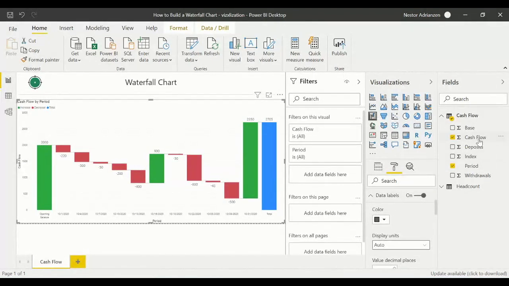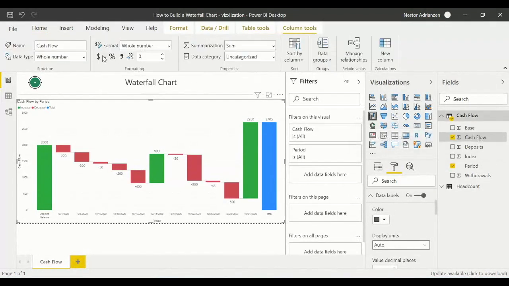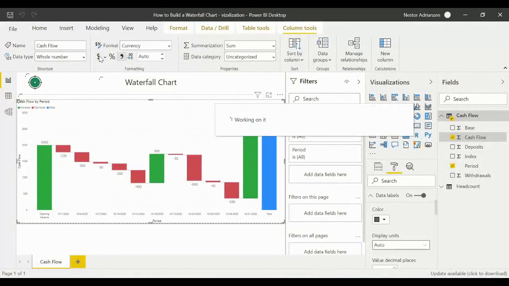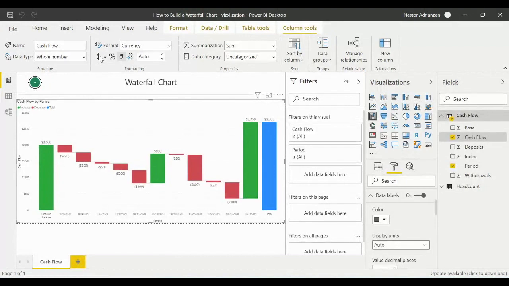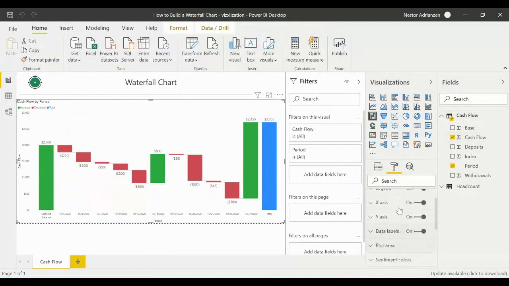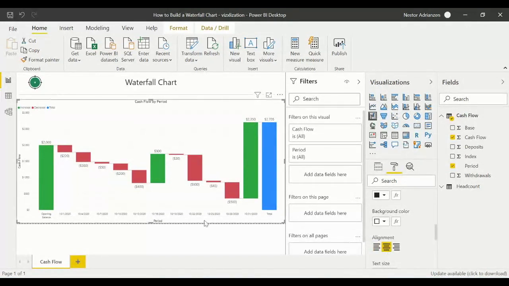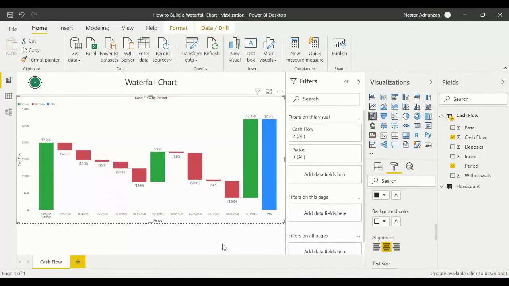Let's select right here cash flow, and let's select dollars here, because we are talking about money, right? There it is. So now this looks better. If you want to keep making changes here, you can center the title. We can do that as well. Let's go to title here and then center. Boom. There it is, my friends.